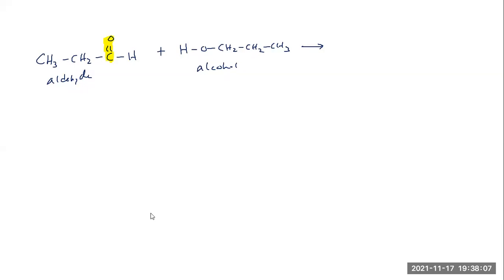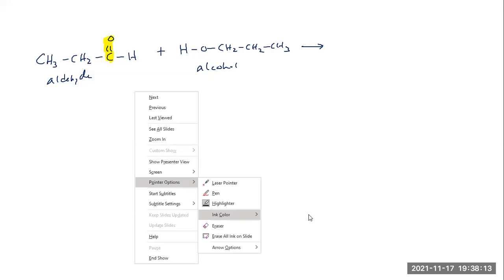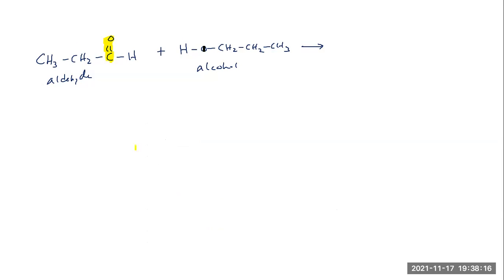And when we look at the alcohol, there's really 2 parts of it that we'll add. So we'll just color code it here. So one part that gets added is a hydrogen, kind of like when we had 2 hydrogens. The other part that gets added is basically this oxygen group here, this oxygen carbon group right here. So the alcohol gets broken up into these 2 parts, and that is what's going to be added into our aldehyde. So let's see where everybody ends up.